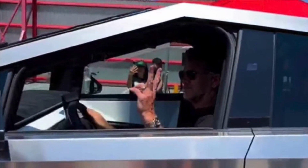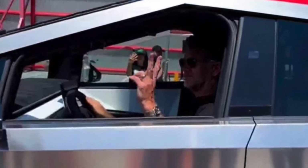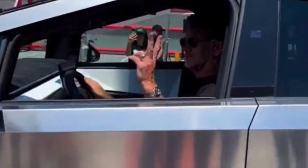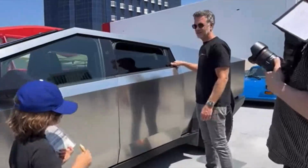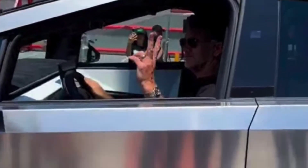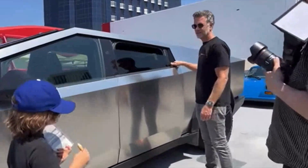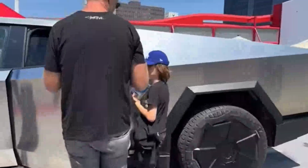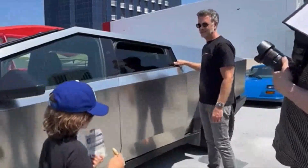And then we got a picture with the window all the way down. There was, I guess, some questions around whether the windows would go all the way down, and you can see that here, it's all the way down. And then this is a good look at how the door opens. There must be a button there where Franz pushes and you see the window go down, and then he opens the door. So good look at that.